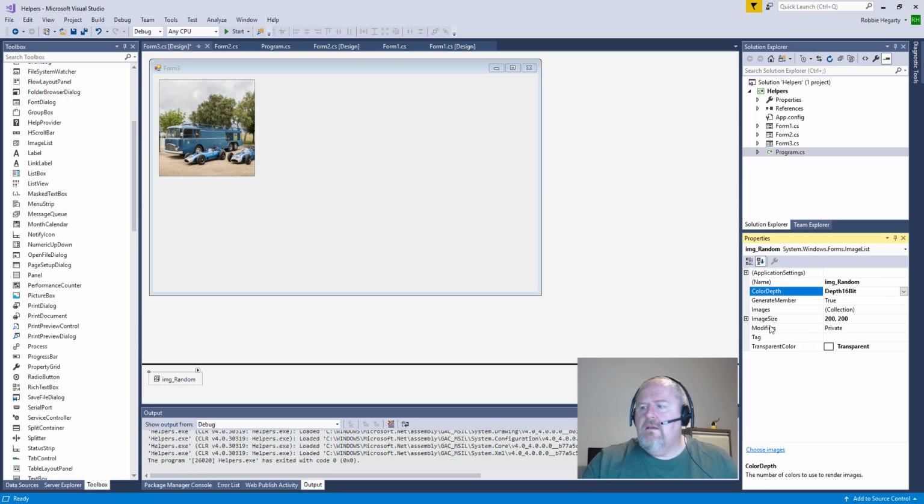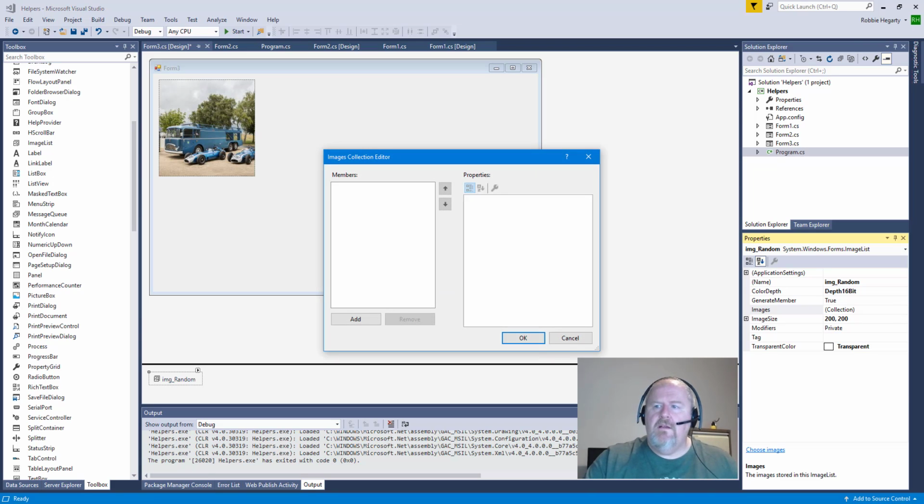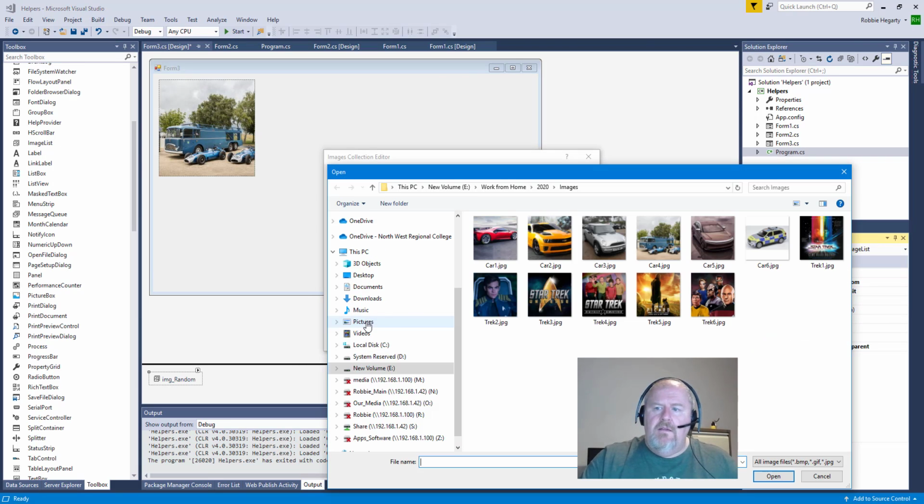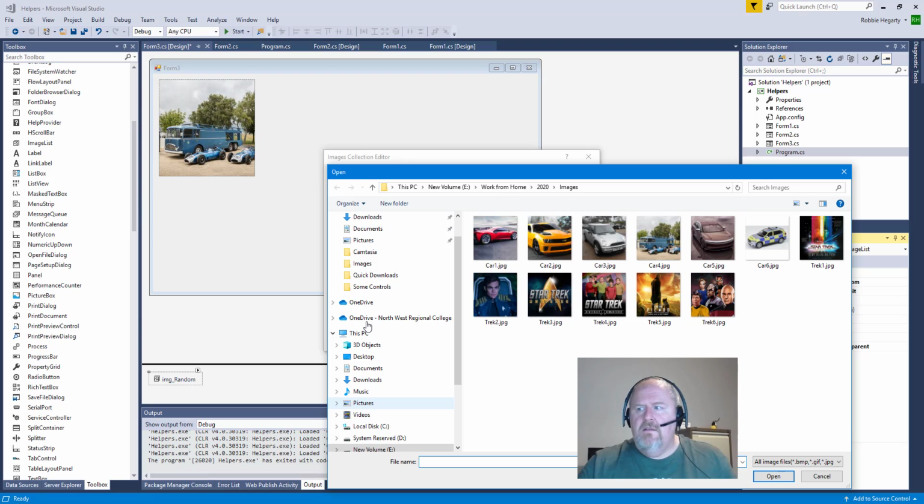And the next thing I do in here is tell it where my images are, basically load it up with images. And under the images property, you can see that we have a collection. So that's not unlike the list box and the combo box. So if I click on collection, I can then add images to the collection, and I'm going to take track 1 to track 6.